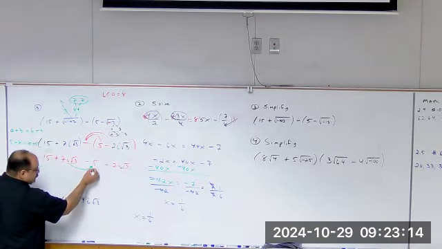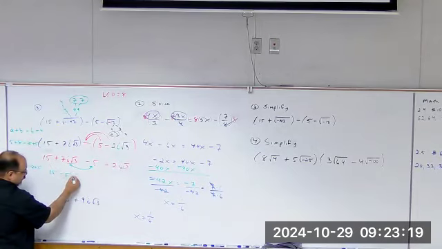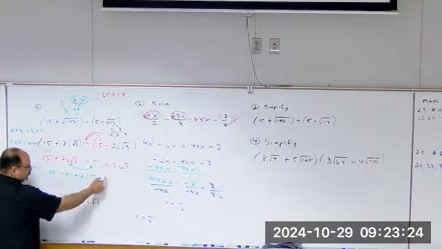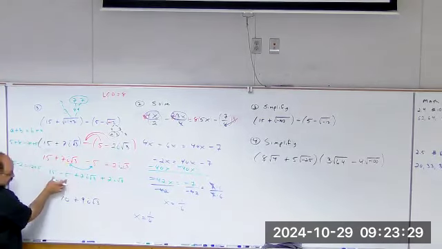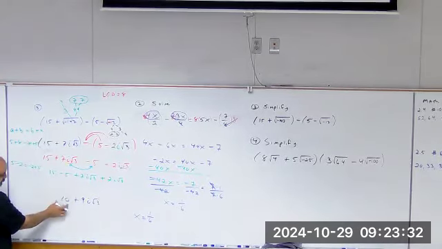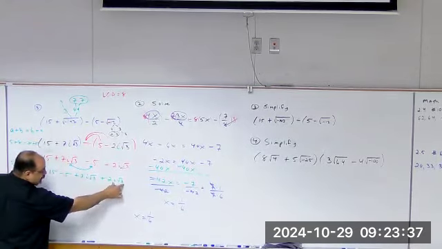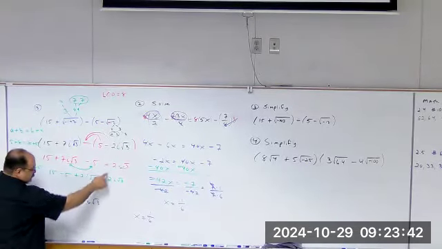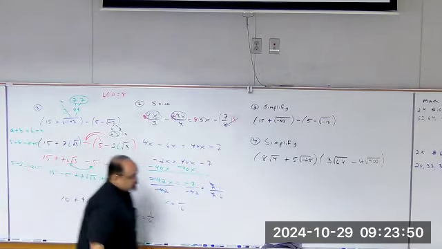I can trade positions as long as the signs are the same. I want to switch these two. There's my positive 15. There's a negative 5. Now I have a positive 7i square root 3. And I have a positive 2i square root 3. So now at least you have them right next to each other. The 15 minus 5, okay. 7 of those i root 3s, 2 of the i root 3s. You don't have to do this. You can do it right here. But if you need to do it, the goal is to get it right. Any questions there?